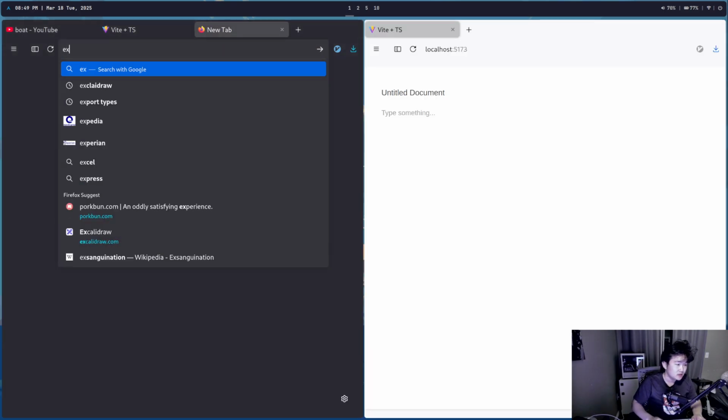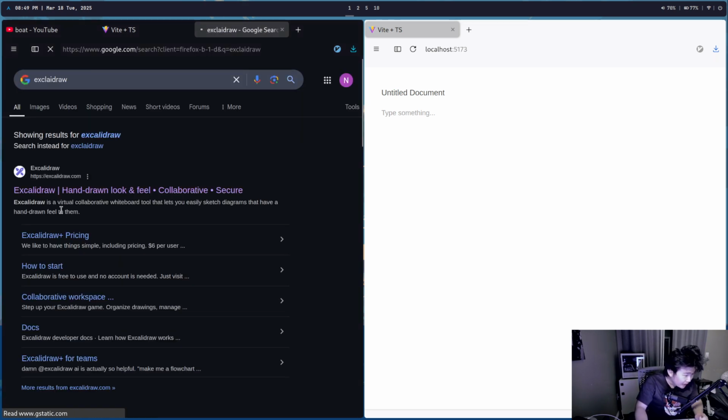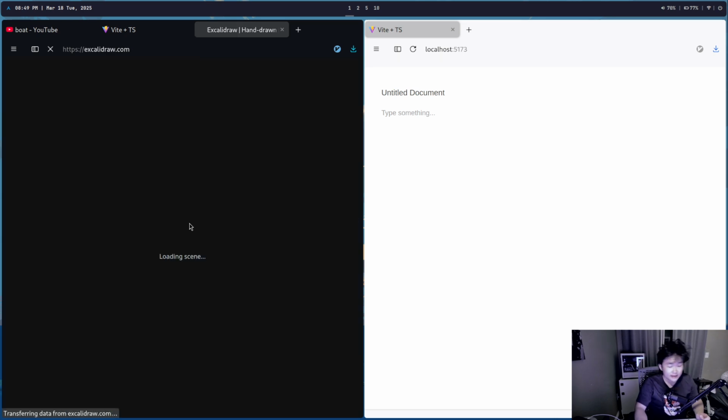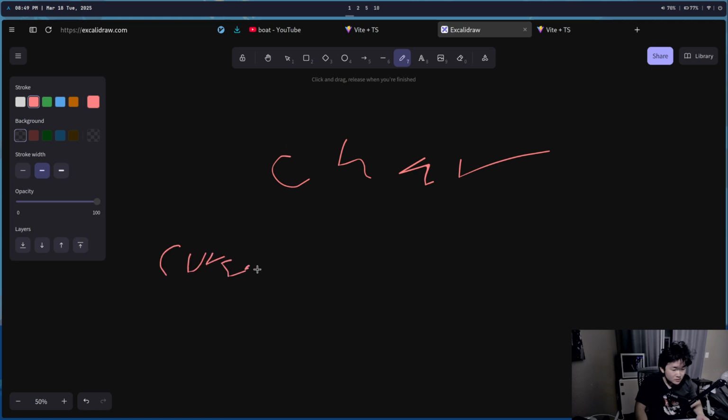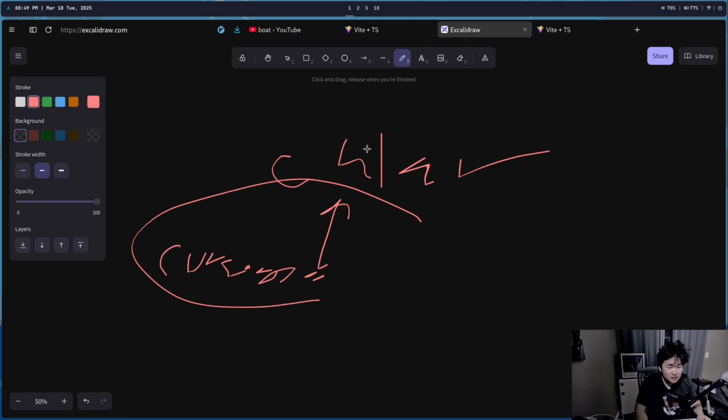So let me pull up the Excalidraw, how do you pronounce this? I don't know what that means. But this is the idea, right? We have each character, and they're very unique. We have a UUID for them. Cursor position is literally just going to point to this, and I'll have it right after it. This is really nice because I can share this data to all the other clients, so I can have a nice little interactive where everyone's typing.